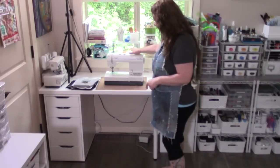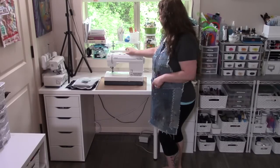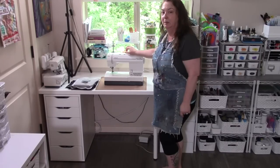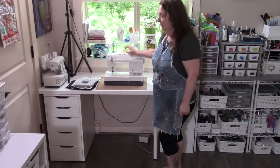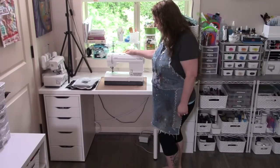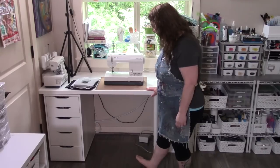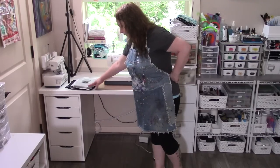This is my sewing table, the section for sewing. I have a Pfaff 1546 I use for garment construction, along with an Easy Lock. I don't generally use these for mixed media pieces. I have a different sewing machine for that. Sewing on paper and paint is bad for your machine if you have a fancy machine, and this machine was way too expensive to do that with. I did loan my other little machine out to my mother because she's working on a project, so I don't have that one here right now. And I have it cleaned up. I have two short projects here on the desk that I need to work on sometime this weekend. I may not get to them today, but I need to work on them soon.